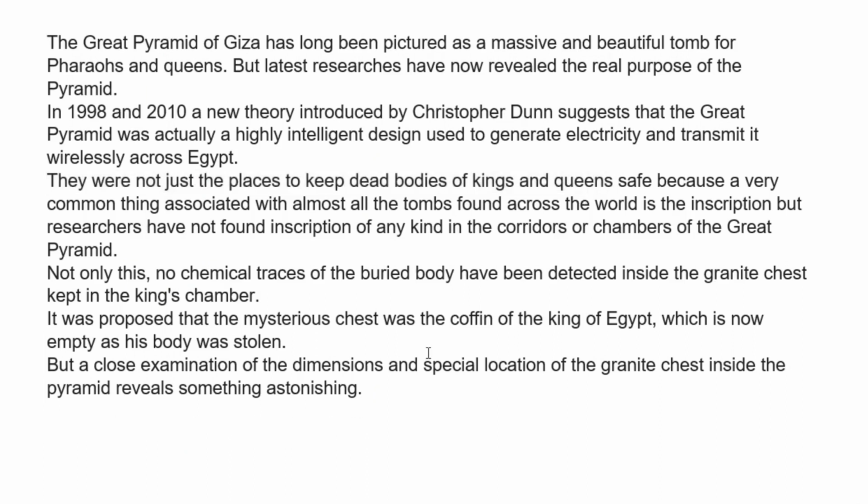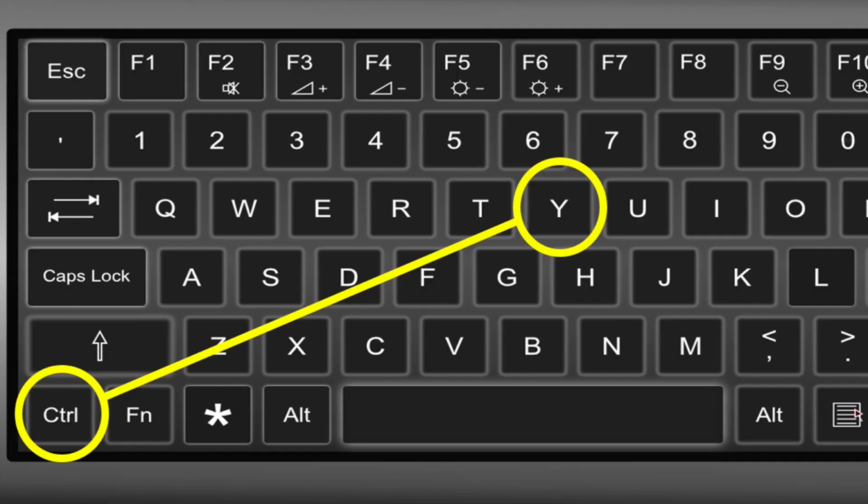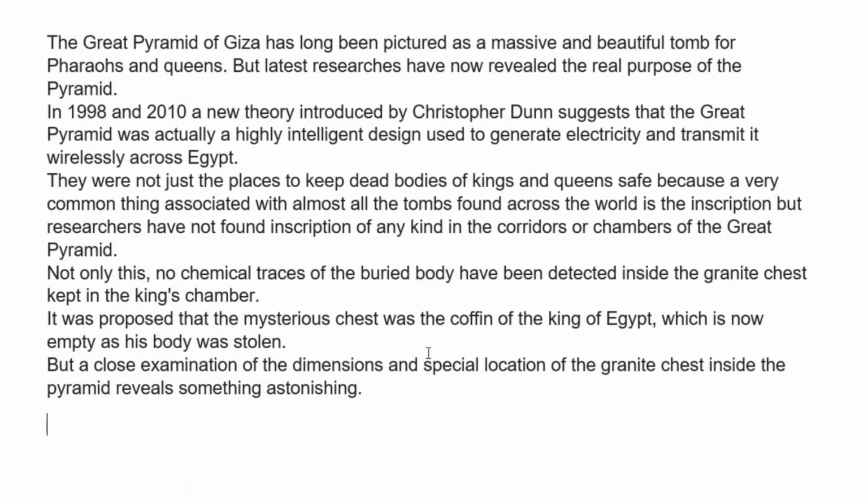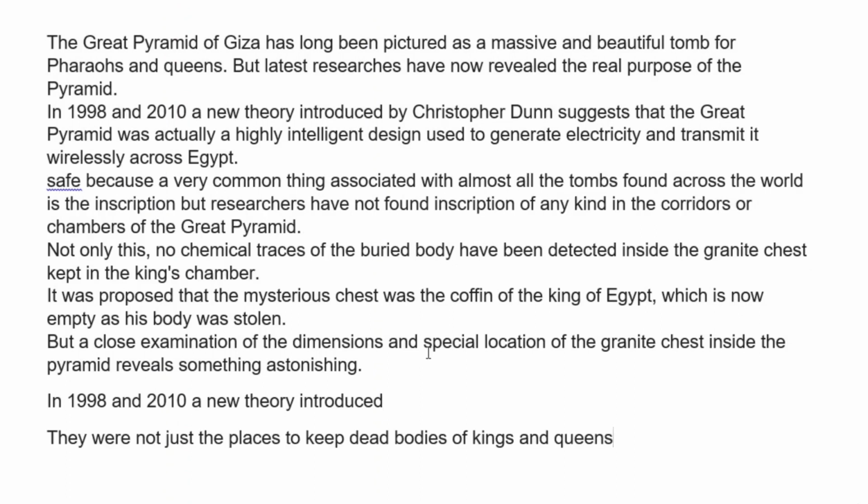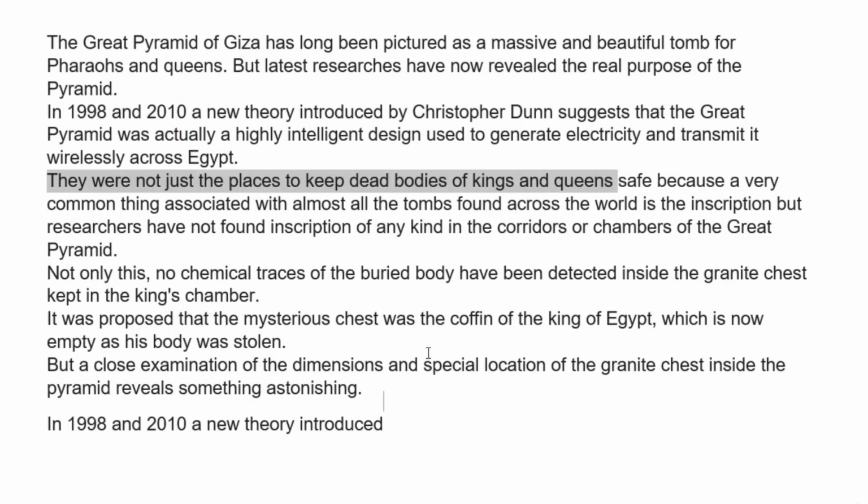Now I will demonstrate another shortcut key that performs just the opposite function of this Ctrl+Z key. It is called Ctrl+Y. Ctrl+Y key is used to redo the last action. If I press Ctrl+Y, you see what happens. The things that I have done are redone. And if I again press Ctrl+Z, it will be undone. So Ctrl+Z and Ctrl+Y perform just opposite functions.